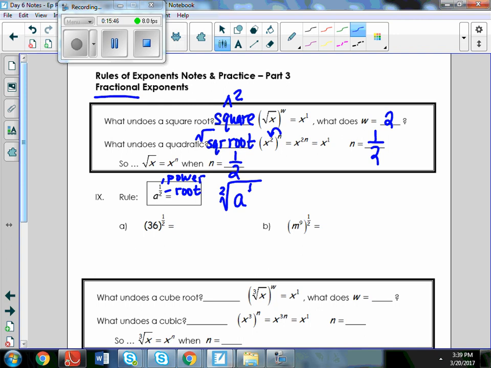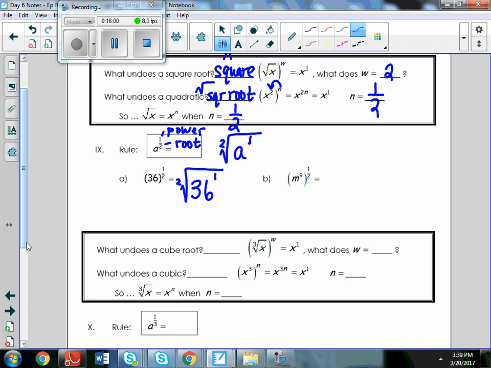So if I rewrite this, this is 36 to the power of 1. That's its power. It's on the top. And it's the square root. Okay, most people don't put the 2 on there, but I don't care if you do. It'll help you keep track of what group you're taking out. So what's the square root of 36? That's all that means. And your calculator will do that too.